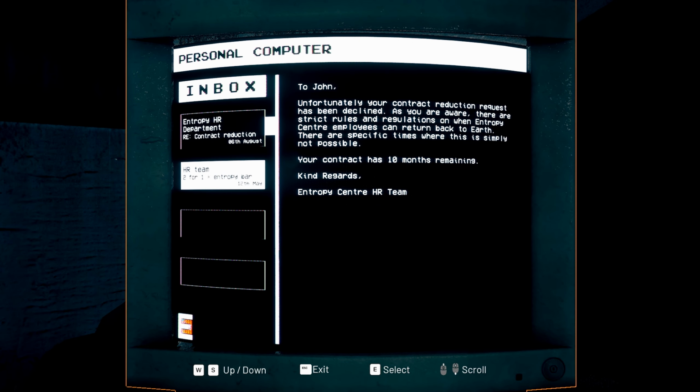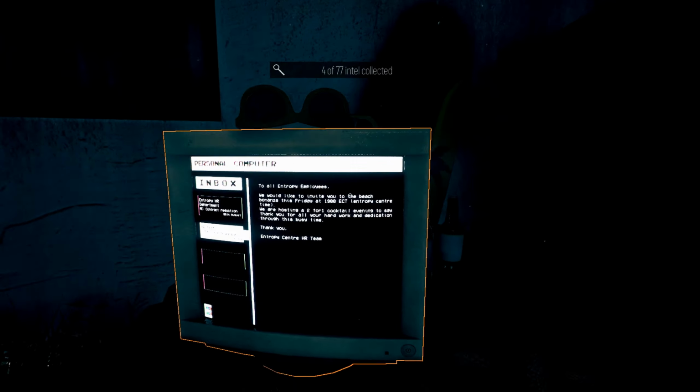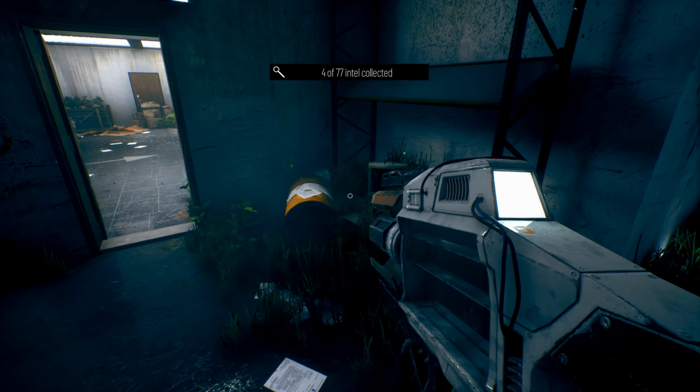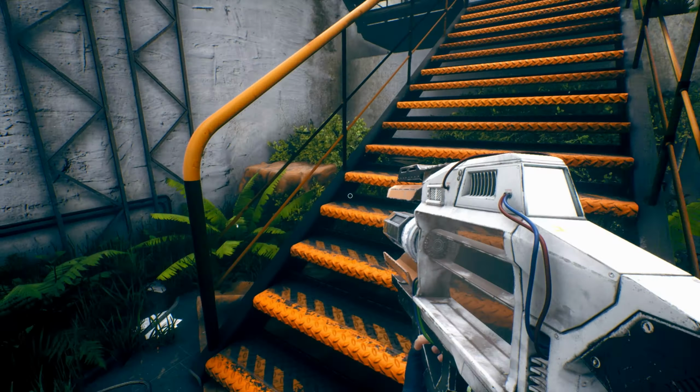All right. To all Entropy employees, we'd like to invite you to the beach bonanza this Friday at 7 p.m. Entropy Center time. We are hosting a two-for-one cocktail evening to say thank you for all your hard work and dedication throughout this busy time. All right. So yes, I knew it. We're not in Kansas anymore.